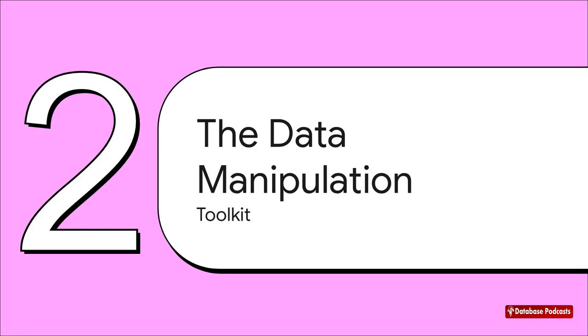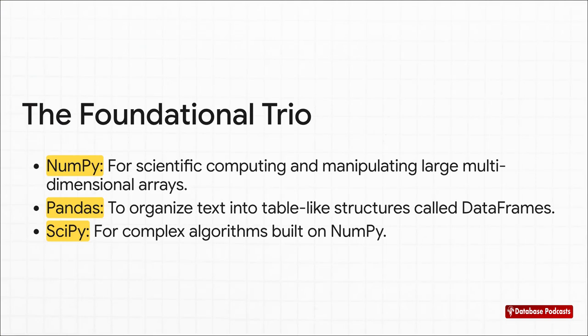So before we can even begin to understand what all this language means, we have to wrestle it into a format that a computer can actually work with. This is where our data manipulation toolkit comes into play. You can think of this as all the essential prep work. So how do we get this unruly text into shape?